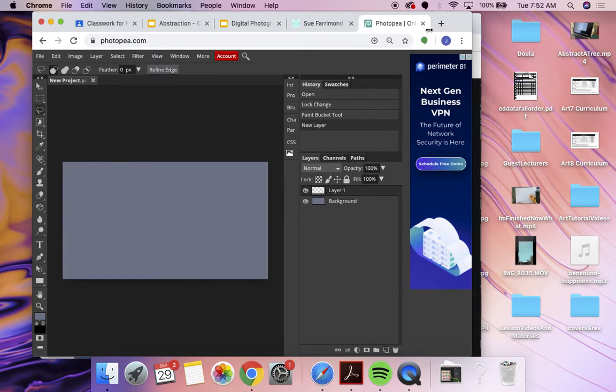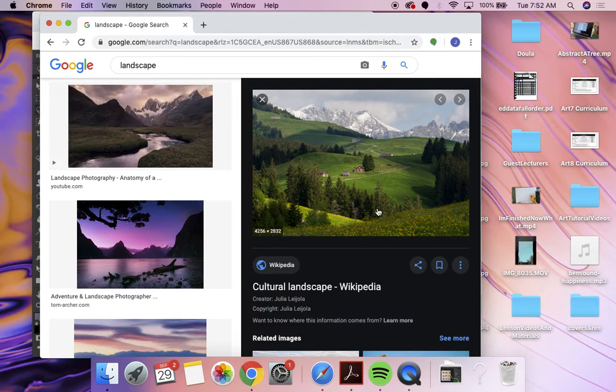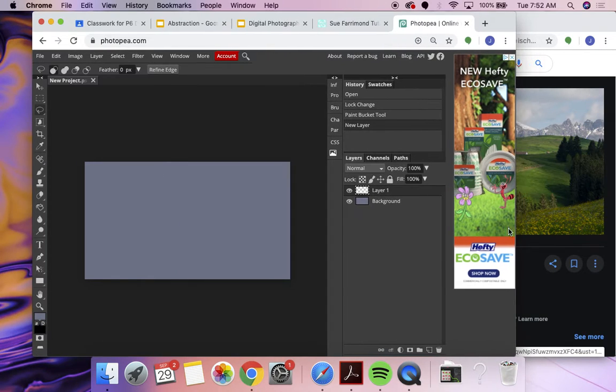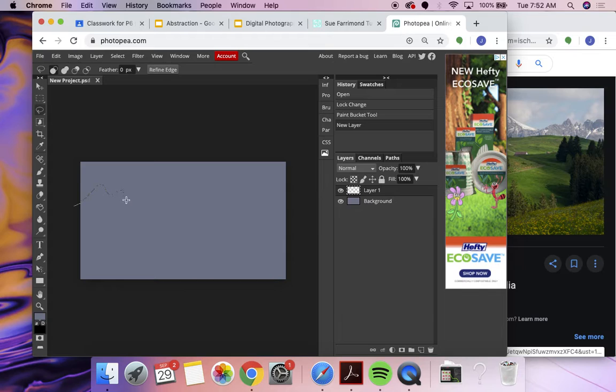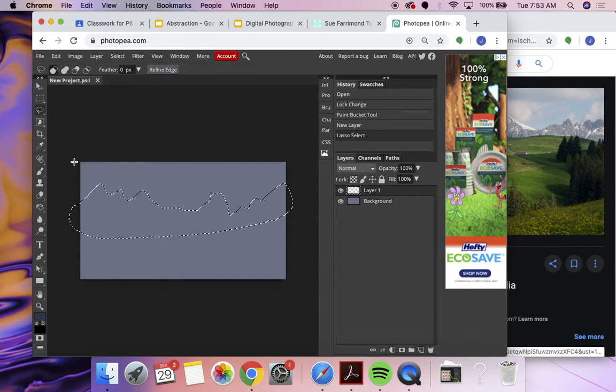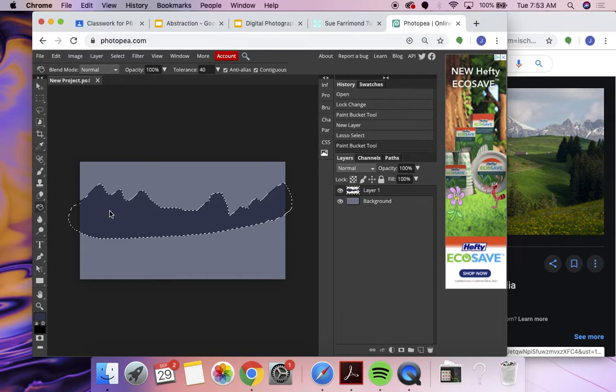And here's where I'm going to start moving from the back to the front by making layers. So I'm going to start with my mountains here. Just give myself some space here. So I'm just going to slowly draw some mountains, which could kind of be anything. And then I'm just going to swoop it around like that. The bottom edge is going to be covered by the things in front, so it doesn't matter what the bottom edge looks like. So I have this selection area. I'm going to go down to my color picker, and I'm going to choose a color that I want my mountains to be. I'm going to have them be like a dark blue, bluish gray. Then I'm going to pick my paintbrush again and click inside that shape to fill it with that color.